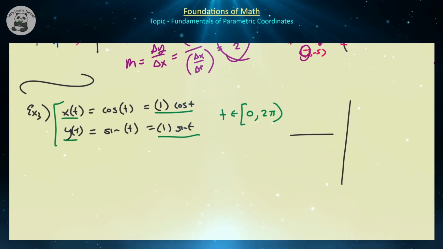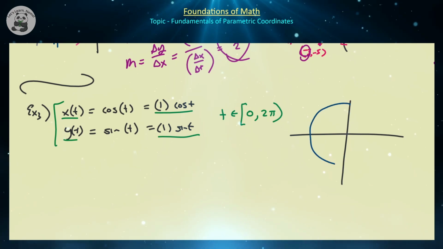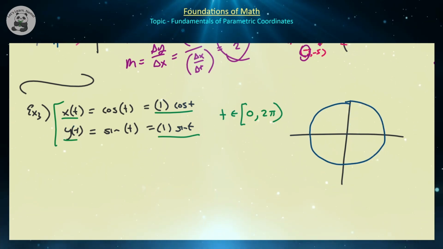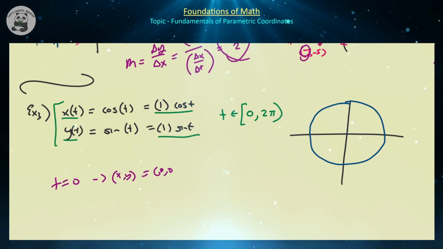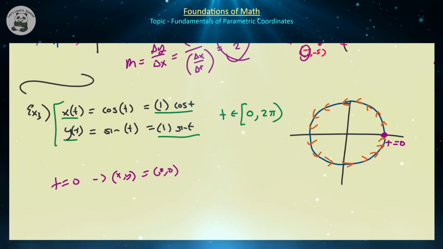So what type of graph will this have? This again will be the graph of a circle. But keep in mind, it's not just the graph of a circle, because parametric coordinates keep track of a few other things: where we start, where we end, the orientation, and the rate of progression along that particular curve, right? So when t is equal to 0, xy is equal to (1, 0). So that's our initial point, t is equal to 0. And one can verify that this parametrization will traverse the curve counterclockwise until we get all the way up to right before the point located at exactly 2 pi, where those points would overlap.